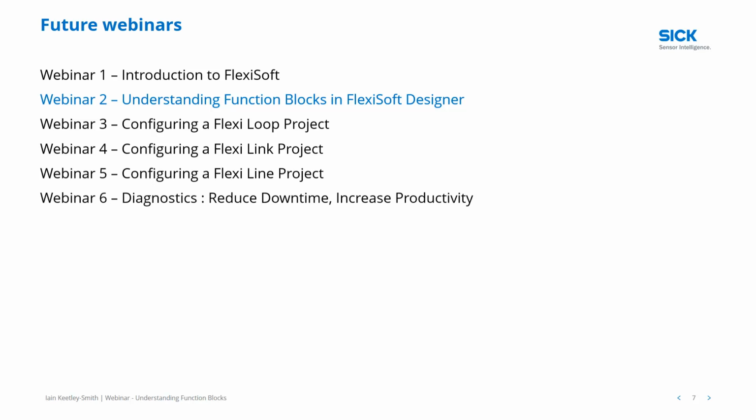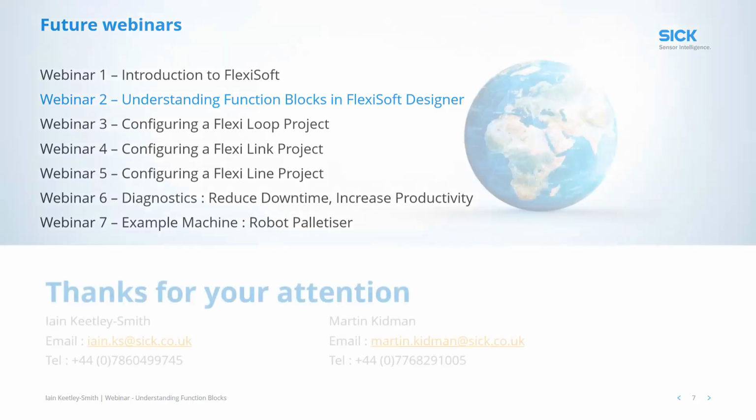We'll then look at diagnostics. We'll look at what you can get out of the FlexiSoft standard PLC to reduce the downtime and hopefully increase productivity. And then finally, Webinar 7 will actually look at a robot palletizer application and put a whole project together showing you how you go about doing that. So they will be coming out in the future, and once they have been done, then there'll be a recorded version available to view offline at your heart's content.